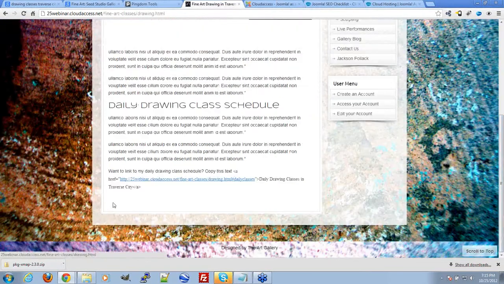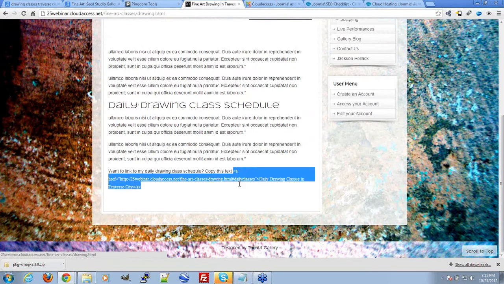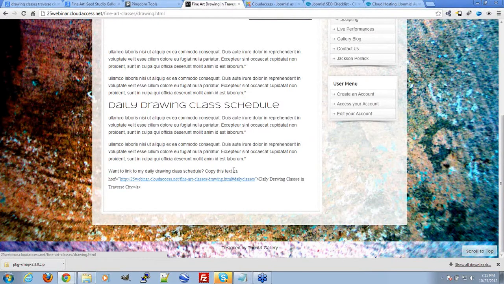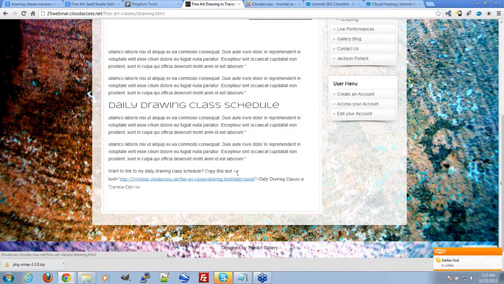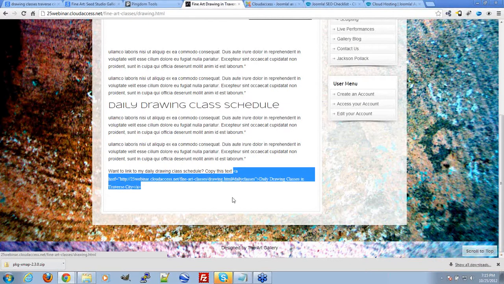And okay, so now I'm looking at this article that we've got here, and I didn't really format this very well. It should be much easier for the person to copy, but ultimately this link right here, if this is something you would want to provide to the site visitors, or even in emails going out to people that you're requesting links from. Say, hey, it's real easy. You could even just pop this into your website. The link is ready to go. I've got my anchor text right here, and it makes it real easy for them to link back.